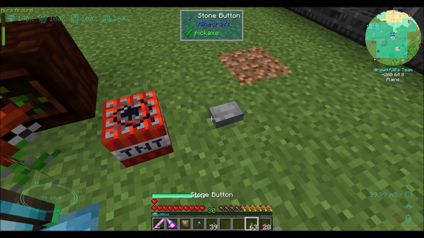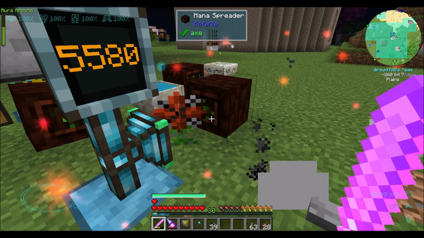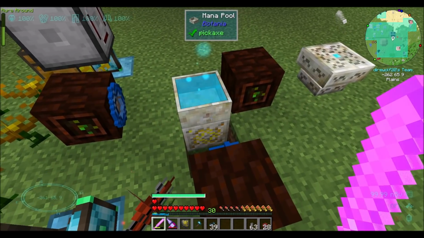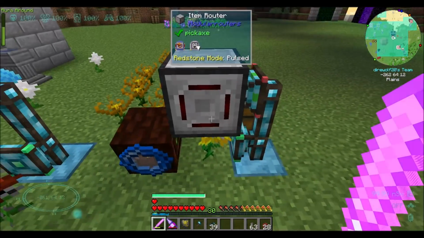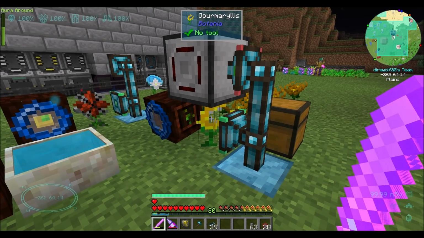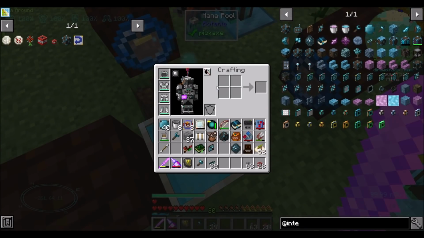We'll set off a TNT explosion. There you go. Oh, look at that. Our mana pool filled up while we were setting this up. So there you go. See how it stopped feeding? It stopped feeding because the mana in the flower is not zero. That's cool. I like that.